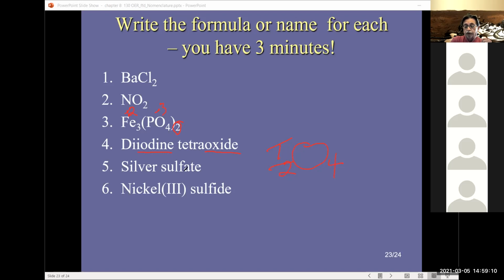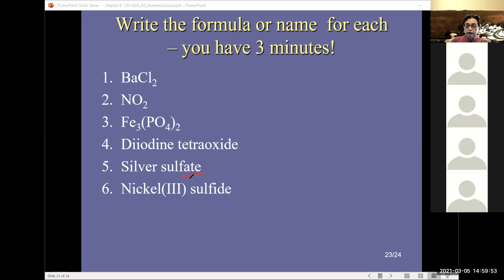Okay. Sulfate. Who wants to take that one? Number 5, silver sulfate. Yep, silver. Not quite, Catalina. It's a good shot though. Remember, look at the key right here. Look at that. ATE. Yours would be IDE, sulfide.